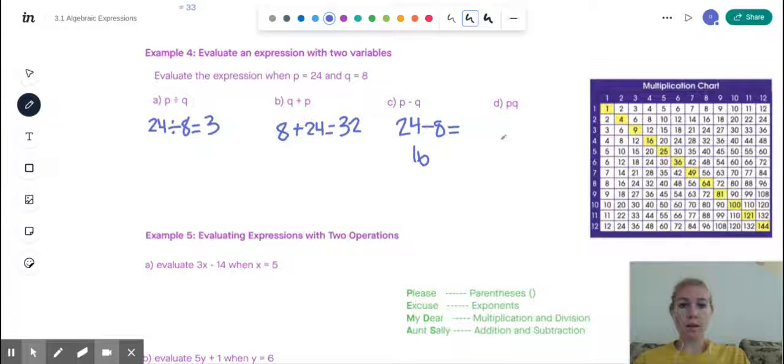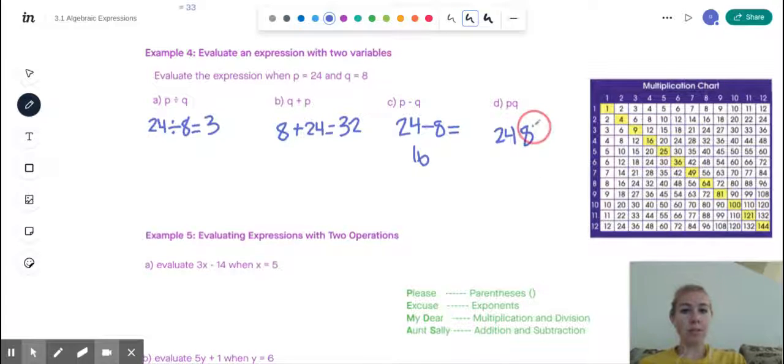Okay, but in algebraic expressions, sometimes we don't put a multiplication symbol between variables or between numbers and variables. But we know that if they're next to each other like that, they're being multiplied. Okay, so let's substitute 24 for p. And then when I substitute 8 for q, if we write the numbers right next to each other, like they are with the variables, it looks like 248.